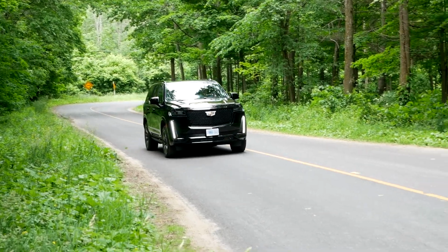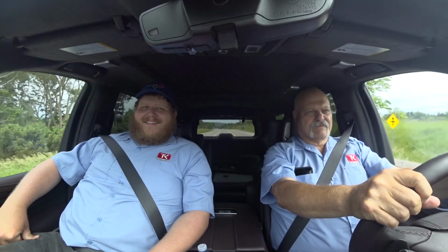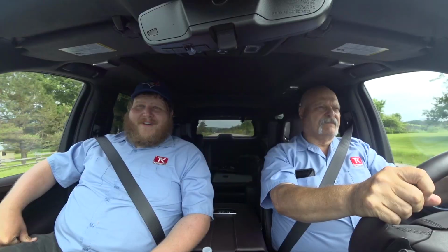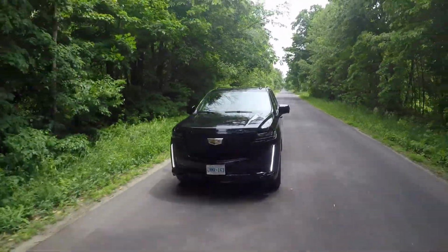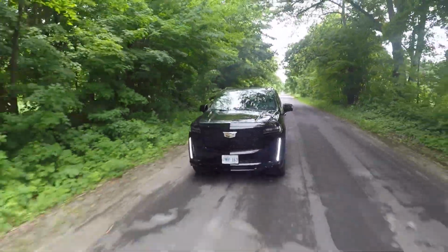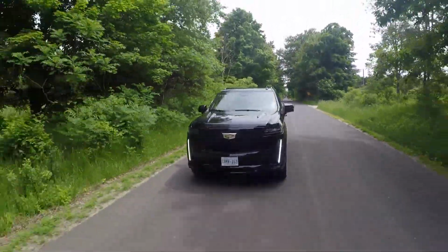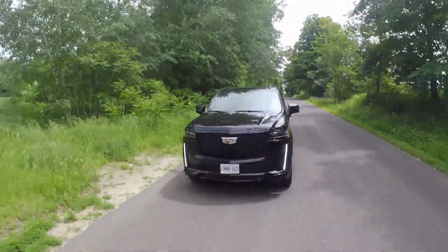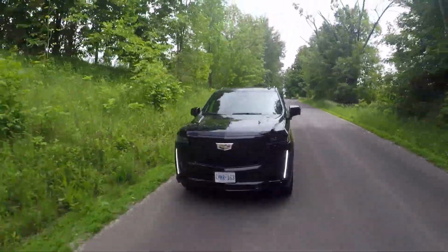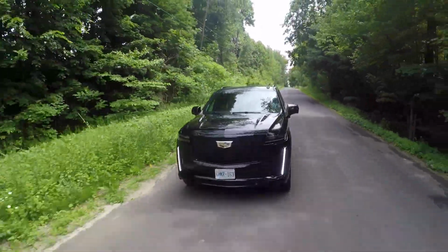And now we're here driving in the Escalade, so first off, Dad, why don't you nail it? Let's feel it. So it feels pretty good. Definitely a 6.2 liter. It sounds so good. This is the optional performance exhaust on this Escalade, so it's even louder than a standard Escalade, but dang, does it sound good. Sorry, Ford, you're just never gonna get that sound out of the EcoBoost. However, I do think I felt the power difference. When the EcoBoost is going at full tilt, it feels a little quicker, and it's got a little bit more jam there. Yeah, as the mid-range comes on, when those turbos spool up, it really has a kick in the ass. Yeah, no doubt about that. But this thing does sound good.